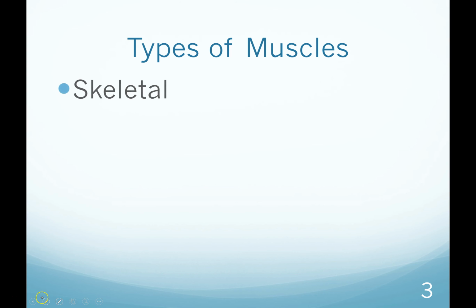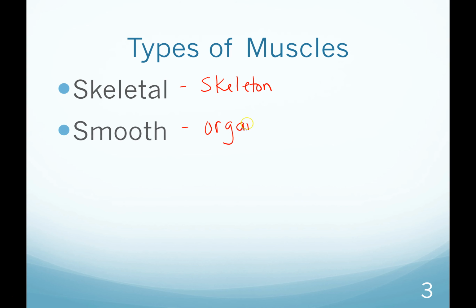Let's look. Skeletal muscles, again, are attached to your skeleton, and that's the bulk of this. Your smooth muscles are going to be found in your organs, things like your stomach and your intestines, and they will also line your blood vessels. You have no control of those, by the way. And finally, cardiac muscle will be found in exactly one place, and that is your heart. These do not technically count as the muscular system, but they are types of muscle tissue, and we'll find out later that they have no voluntary control. Skeletal muscle does.